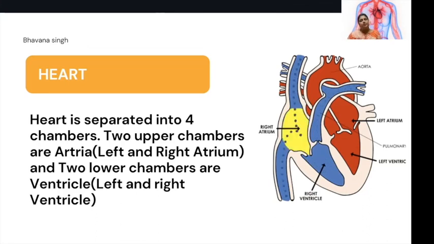So here the left atrium collects all the blood and gives it to the left ventricle. Left ventricle is connected with the arteries and it gives the blood to the arteries and again the journey of blood starts. Because here we use the heart twice, that's why it is called double circulation.